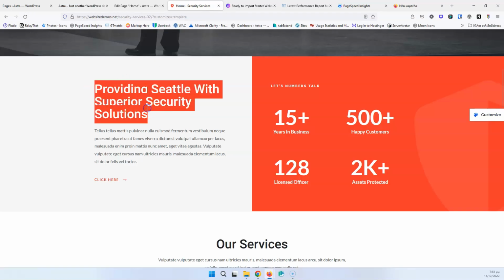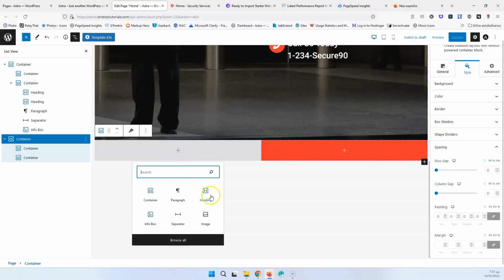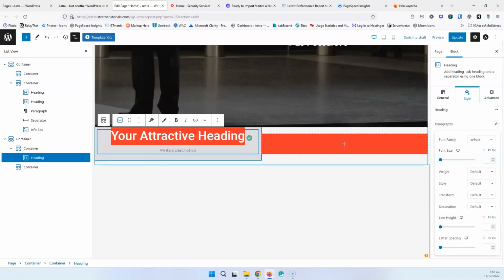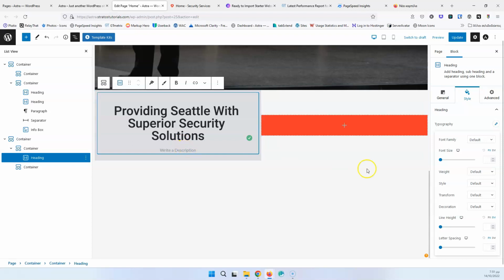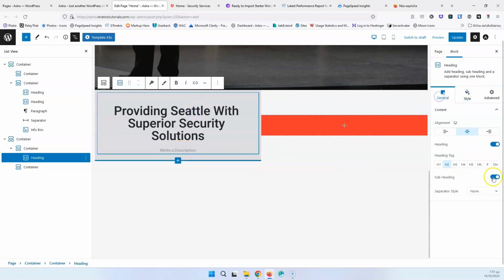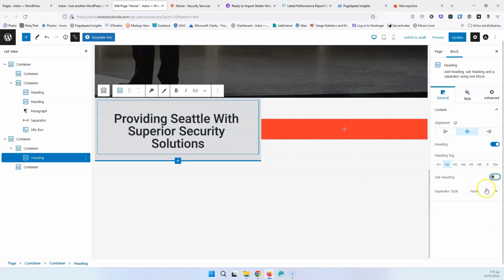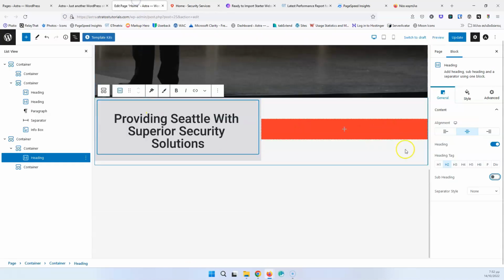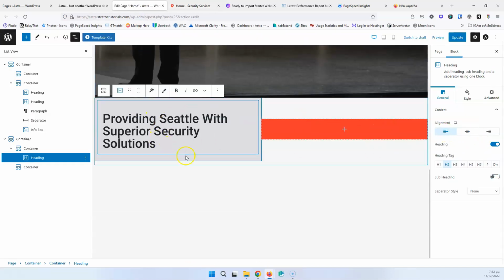So let's grab this one first and let's go into here. I'm going to add the heading. And this is the one that I want. Let's double click it, triple click it, and paste that. And I'm going, of course, to remove the subheading. Now, I wish I could do that and it doesn't add the subheading every time. Okay, let's see. And the align is on the left, so let's align that on the left. And if you want to change, of course, the H tagging, you can do that from here.